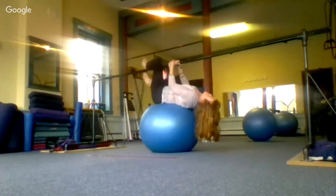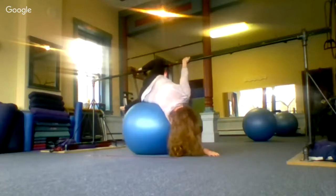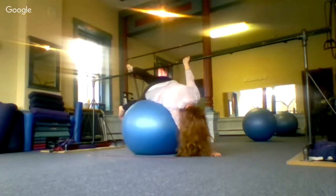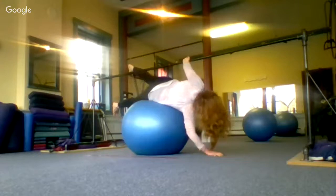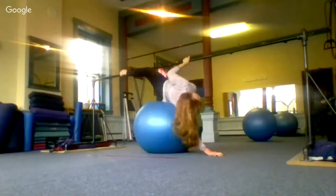So notice when you feel in flow and when you're connected to what you're feeling, and notice when you slip out of that and you start thinking. You just want to start to catch when you're blocking your own flow, when your mind gets in the way. And I want you to focus on increasing those spaces where you just continue to move and evolve and feel, and you're not stuck thinking. Nice.